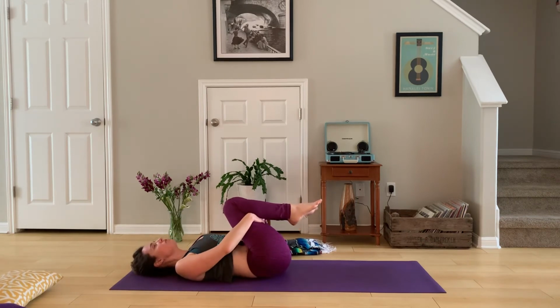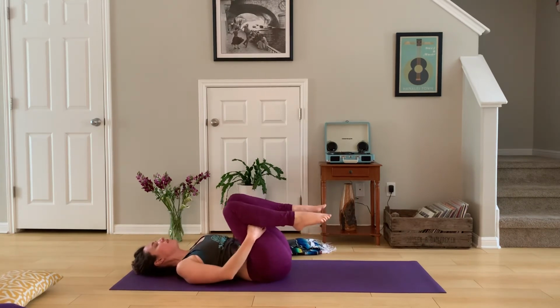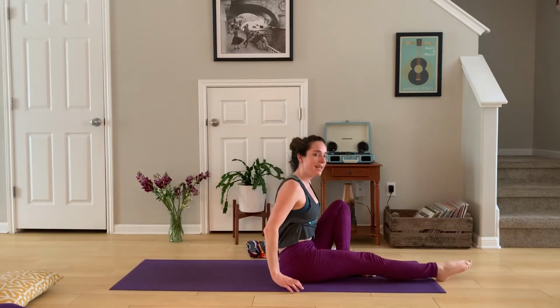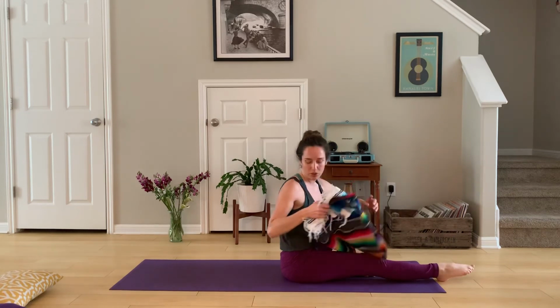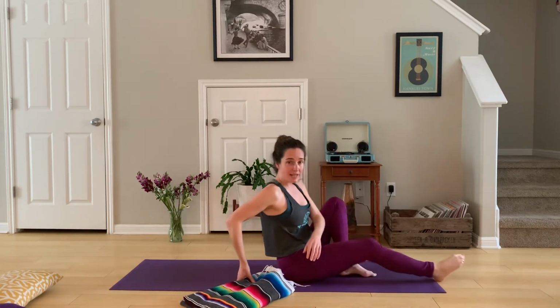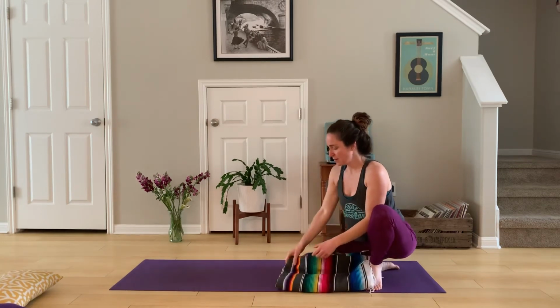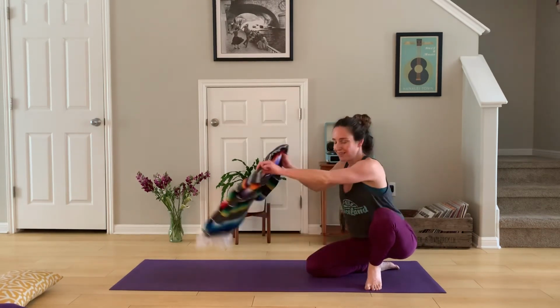And our next posture will be our final resting posture. So if there are any other movements you would like to take to help your practice feel more complete, you're welcome to take those now. You might pause the video and invite in some movements that your body's craving.